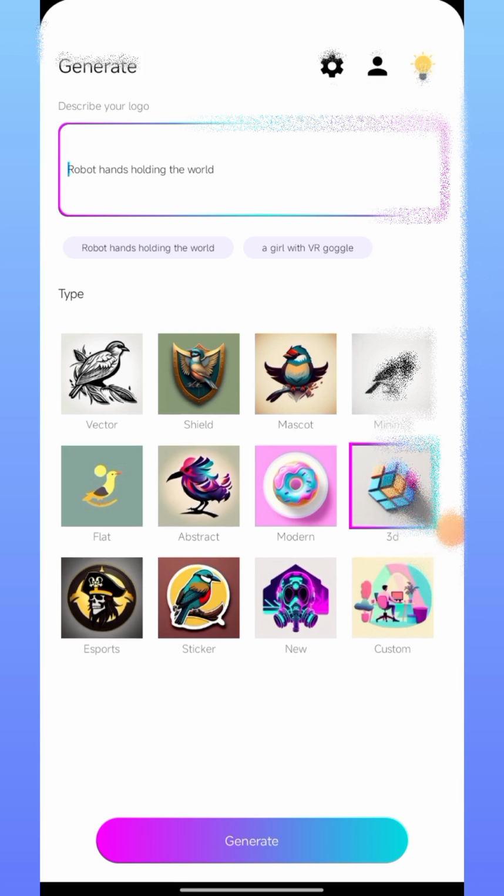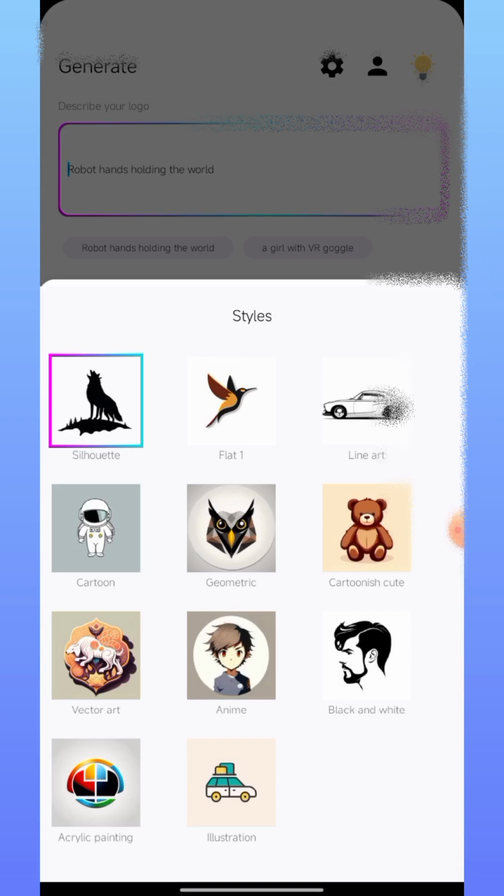We have the vector style, the shield styles, mascots, the minimal style, the flat, abstract, modern, 3D styles, esports, sticker, new, and custom. So inside each of these styles, you can still see multiple options to select from. Let me select the vector. Under vector we have the shield, the flat one, line, hearts, cartoon, geometry, and so on and so forth.